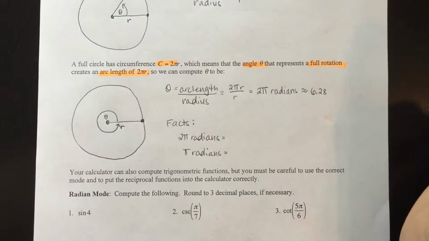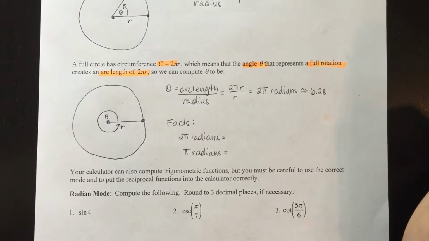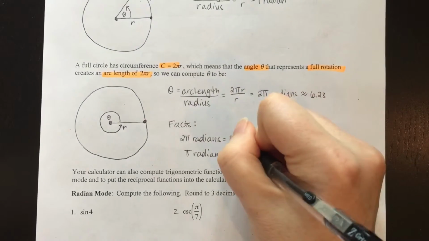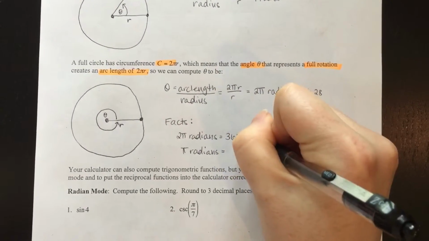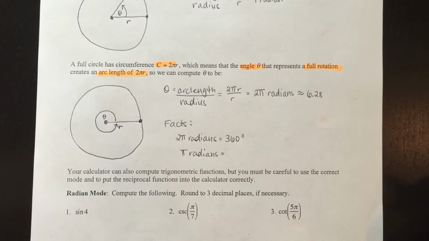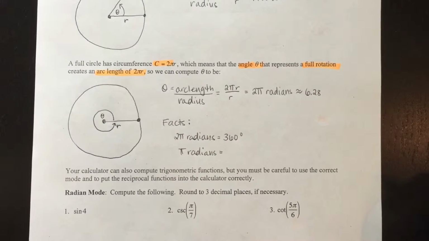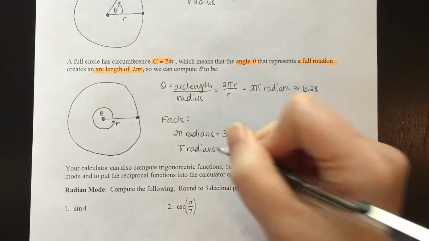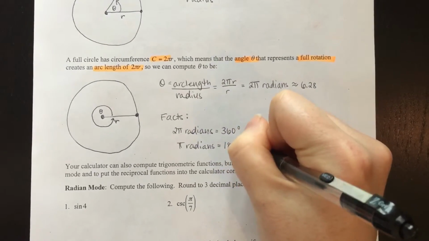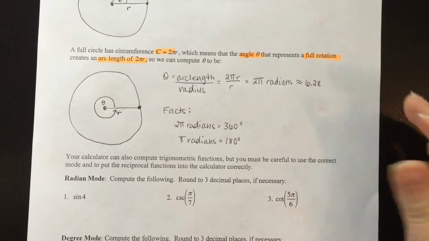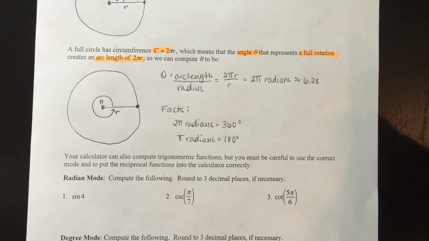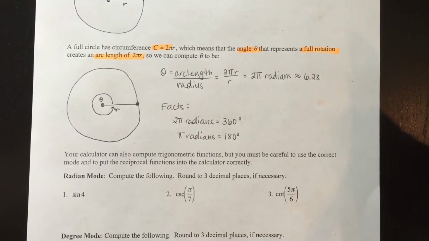You're probably more familiar with degrees, and you should know that one full rotation of a circle is 360 degrees. So it's true that 2 pi radians is equal to 360 degrees. And if instead I only went halfway around the circle, I'd create a straight angle, an angle that went straight across, and so pi radians are equal to 180 degrees. If you can remember this fact, you can convert between radians and degrees no problem.